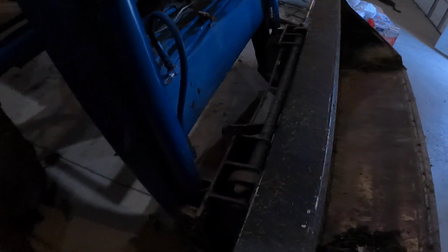So, quick connect bucket. That was an option I was wanting. This is a Koyo-Tech loader. So it's made in Canada.